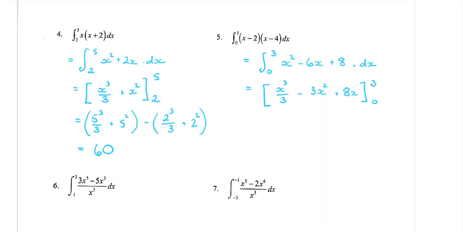So on the board so far, I have expanded. I actually combined my two middle terms straight away to save me a step. So I would have had a minus 4x and a minus 2x, which gives me the minus 6x in the middle, do my FOIL expansion. I also skipped a step here because when I integrated my middle term, it would have been negative 6x squared over 2. The 6 over 2 simplifies to a minus 3, so I simplified it straight away.